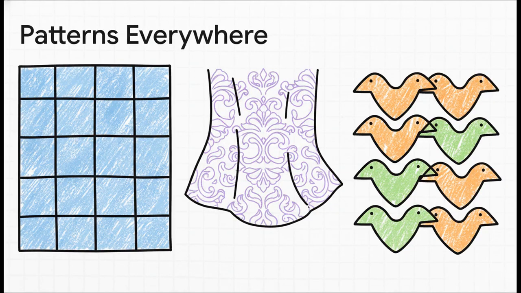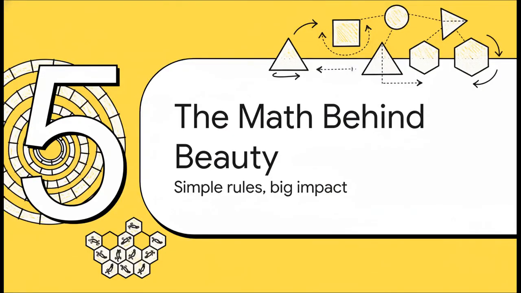And trust me, once you start looking, you'll see this stuff everywhere. You know, simple grid tiles in a bathroom? Pure translation. That cool pattern on a shirt probably uses reflection for that symmetry. And then, of course, you have the master, M.C. Escher. His art is just this incredible playground of all three transformations working together to create those amazing interlocking birds and fish.